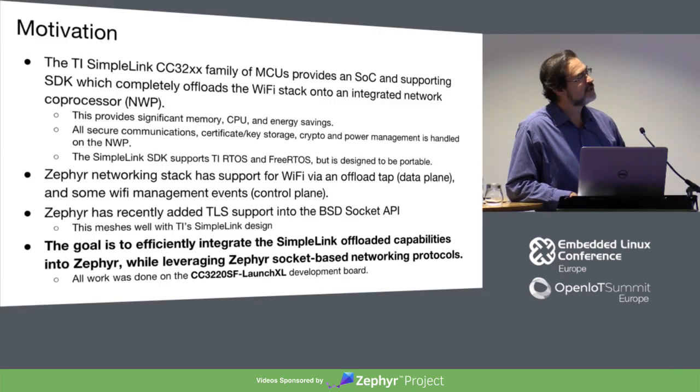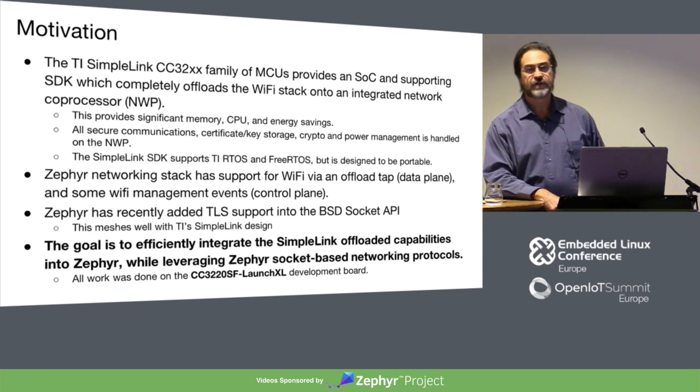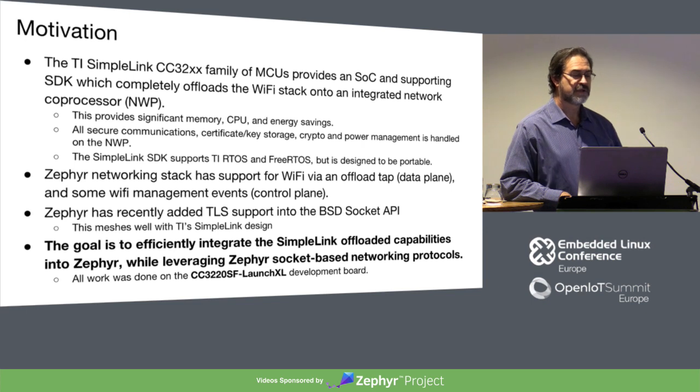So the motivation for this work is we have the SimpleLink family of MCUs that has a SoC which also has an SDK, and it completely offloads the Wi-Fi stack onto an integrated network processor, and NWP is the network coprocessor. So the reason for doing this is it makes it easier to integrate Wi-Fi into your solution. It offloads the memory, the power management, everything onto this coprocessor. All the security and secure communications is also offloaded, and it's in a separate processor, so it's in its own address space, so it can't be accessed or fiddled with from the MCU, running possibly non-secure stuff.